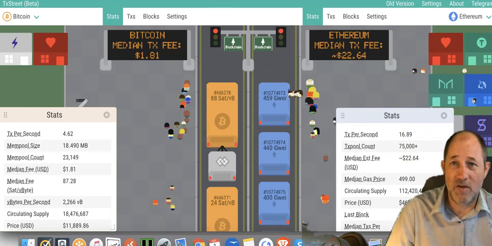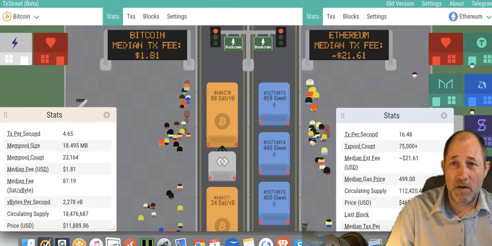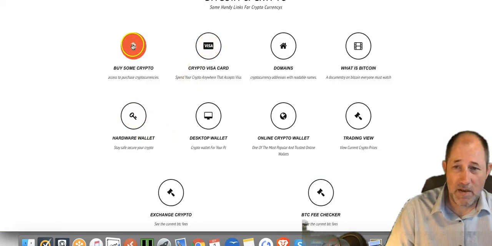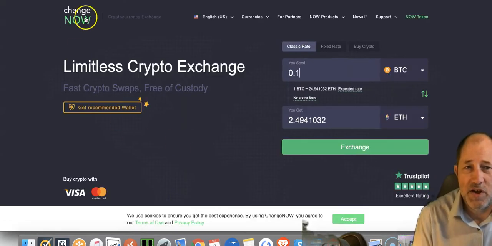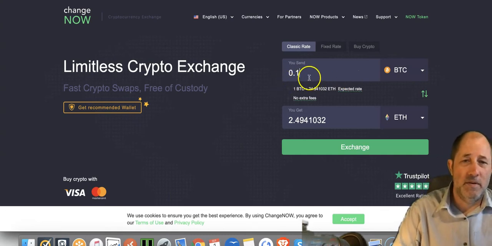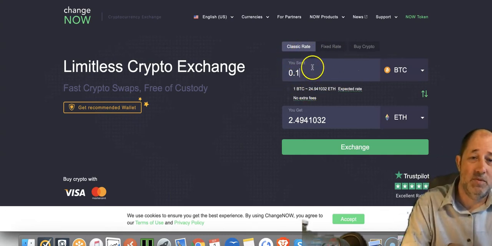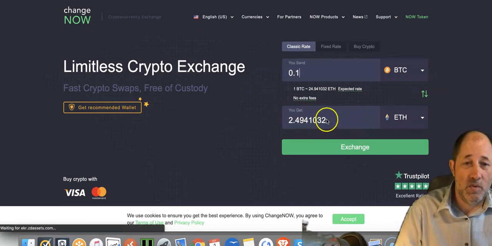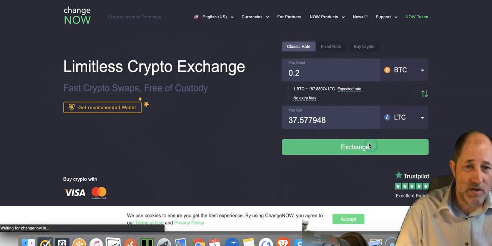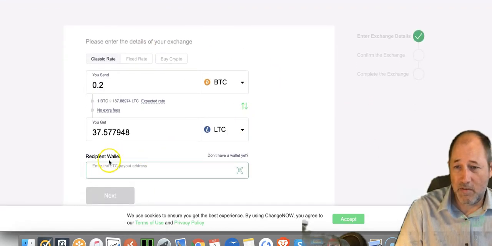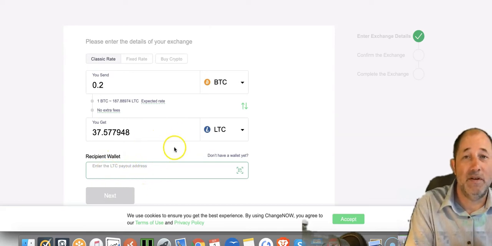But what I would suggest is again on the 4ways page. I'll just close a couple of tabs there. On the 4ways page, there you can buy some crypto, exchange crypto. So I have used this in the past, and it's changed now. Basically, you just pop in what you're going to send, it shows it, and what you want to get back. So let's just say you want some BTC and you want to change it for Litecoin. You just choose Litecoin. So let's say I've got 0.2 Bitcoin, for example. That would get me 37 Litecoin. Click exchange, and then you basically put in here your Litecoin wallet where you want to receive the Litecoin.